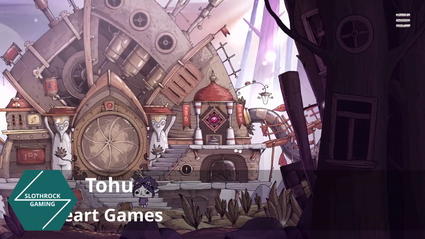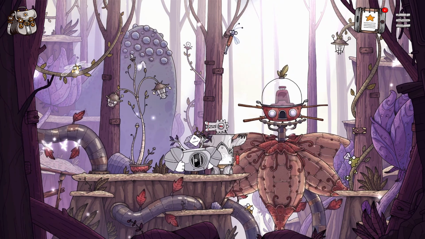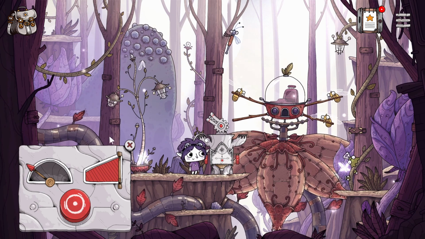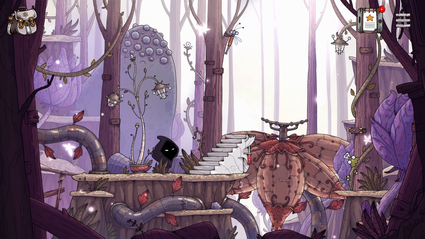Tohu is a point-and-click adventure game where you guide a girl who can also turn into a robot through a bizarre world to solve puzzles and move through areas. I'm only a little way in, but I have no idea what's going on. I'll be playing it some more later this month, maybe also on Twitch, as I do quite like point and click adventures.